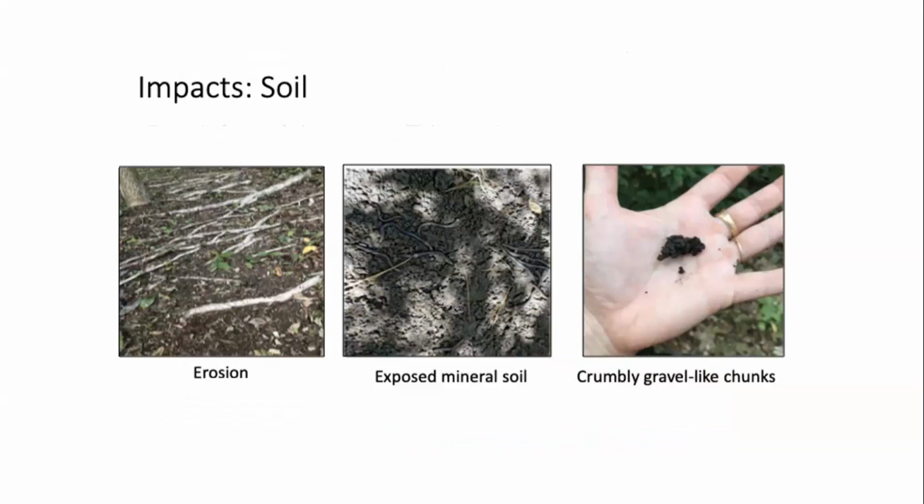So the first thing to look for and to take a picture of, I can often confirm an invasion just based on the soil photo. So it's always good to include soil as much as possible. So we're looking for this really textured, either coffee ground type. If it's dry, it'll look a little bit like that. If it's wet, maybe it looks a little bit more like ground beef. But it's really distinctive, crumbly pieces of soil. You'll see a lot of erosion, maybe exposed mineral soil a little bit later in the year. And this is kind of what the chunks look like here on the right.